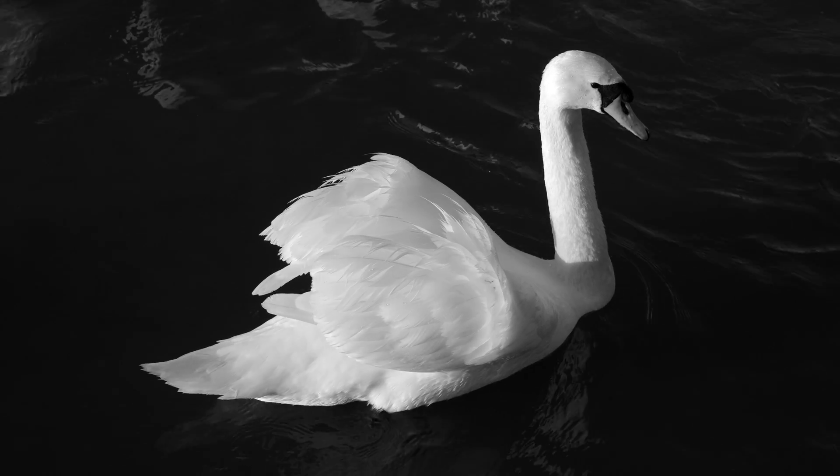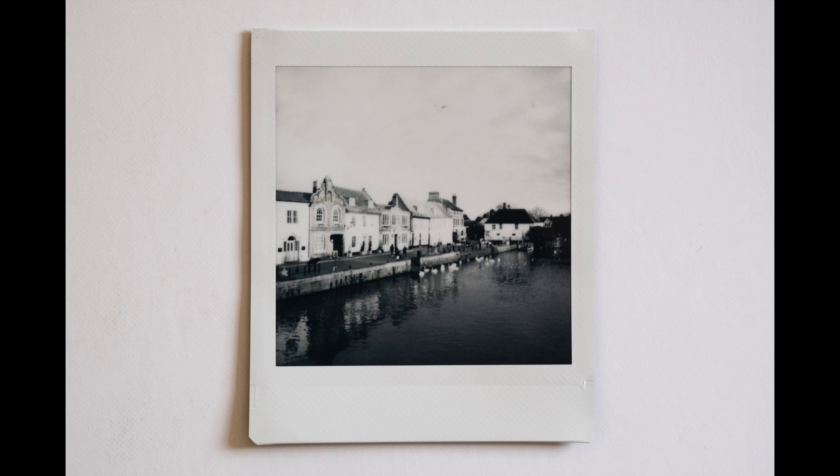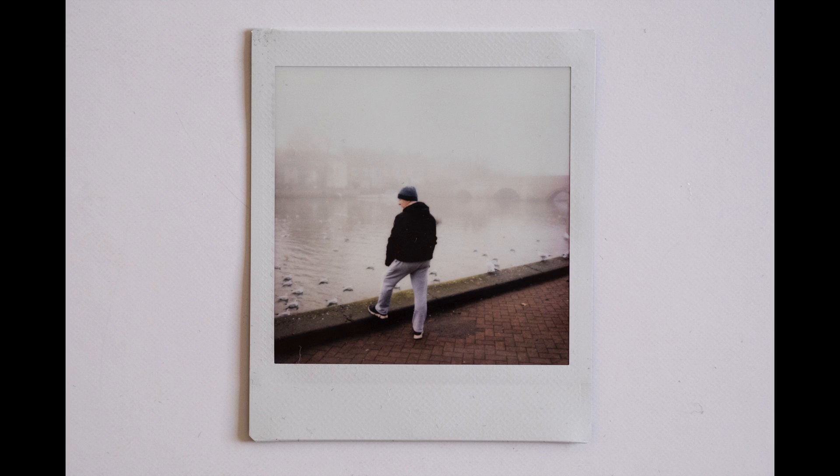In Spain I just used the Instax colour film, so for these I thought I'd mostly experiment with Instax monochrome. The single pack of colour film I used here might as well have been black and white — the foggy day was so grey that the colour pictures leave only a subtle warm glow to the scenes.